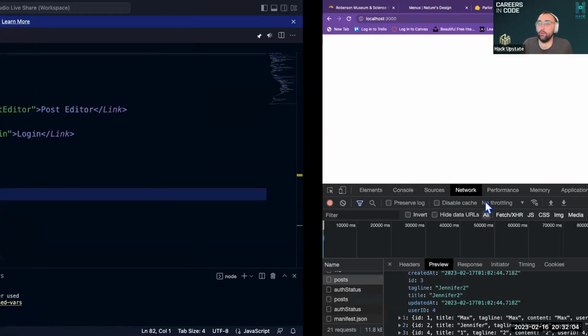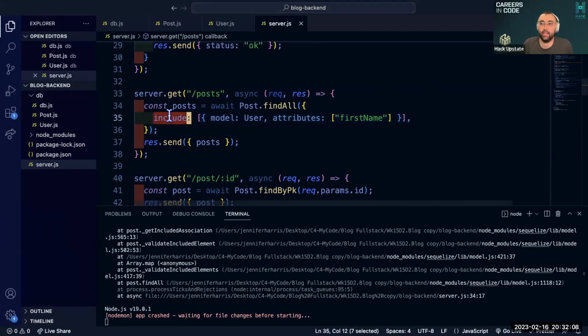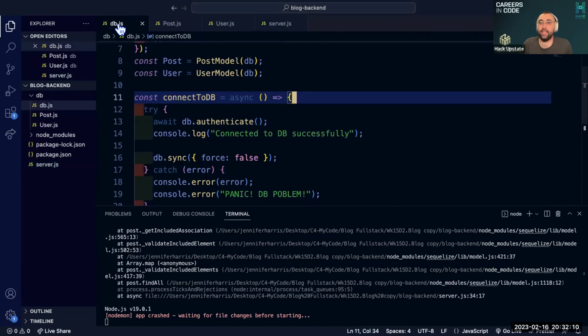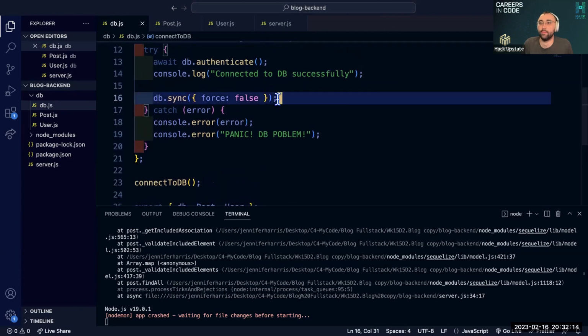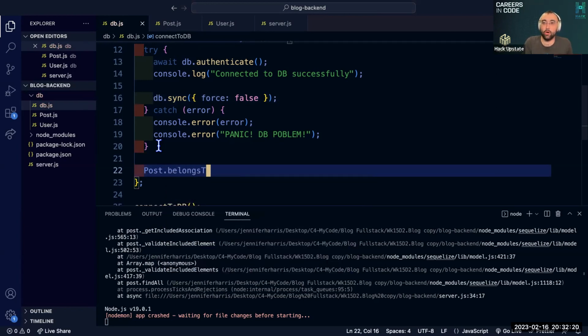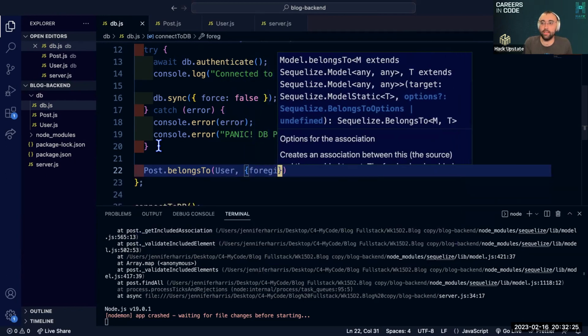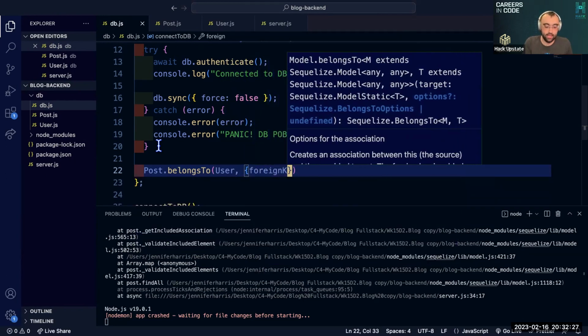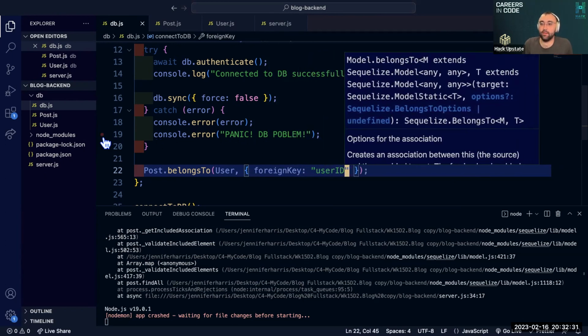Because we are including the info about the user here, and because our database knows that the post belongs to a user because the foreign key of user ID is set.